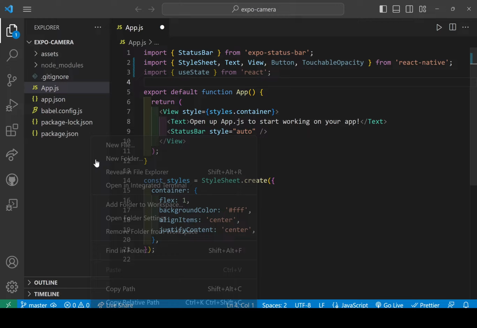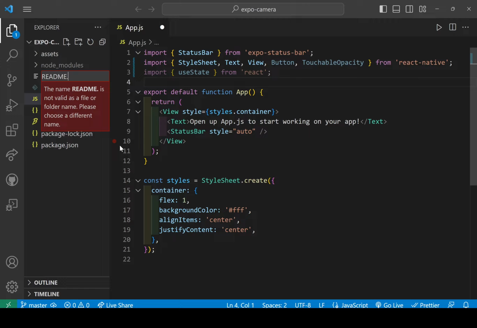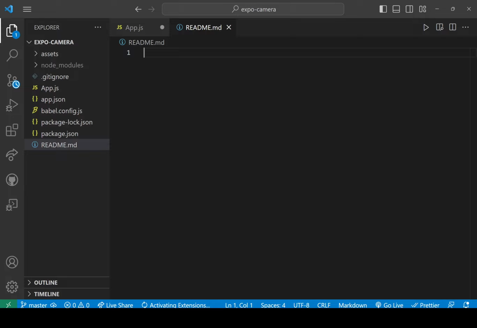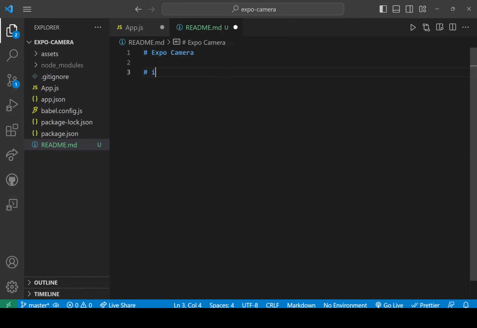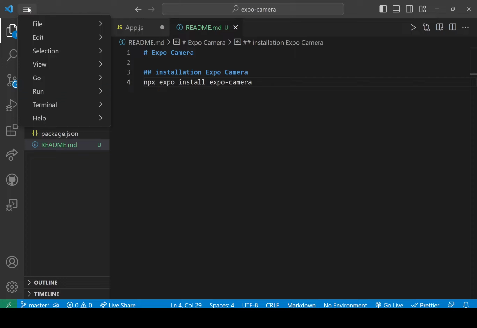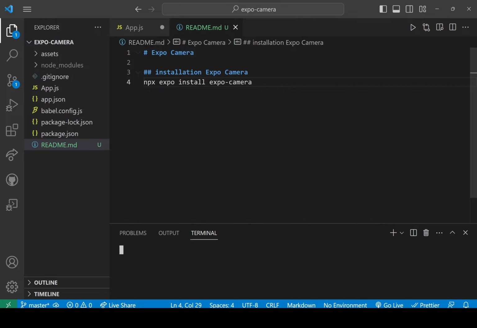So I'm going to right click, new file, readme.md, and this can be Expo camera installation for Expo camera. So let's open up the terminal, new terminal, and I'll just paste it inside there.